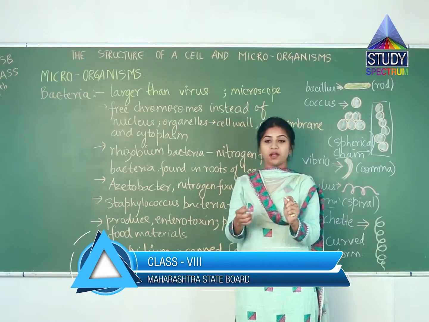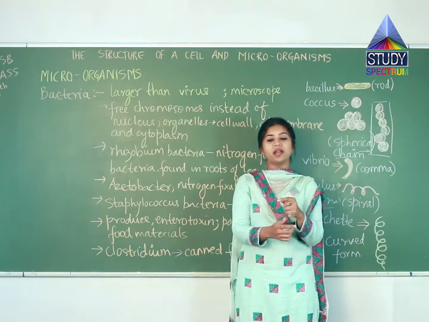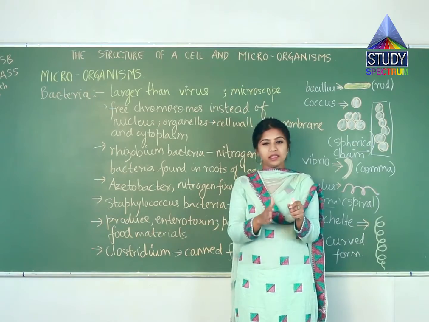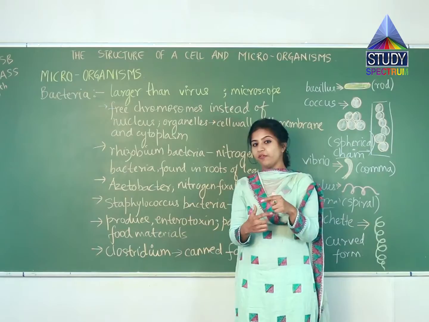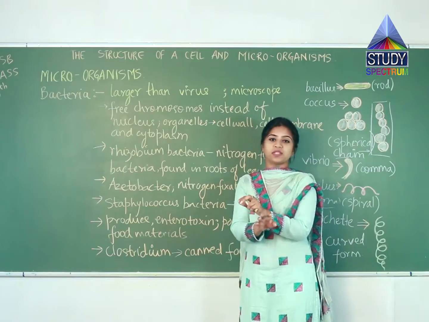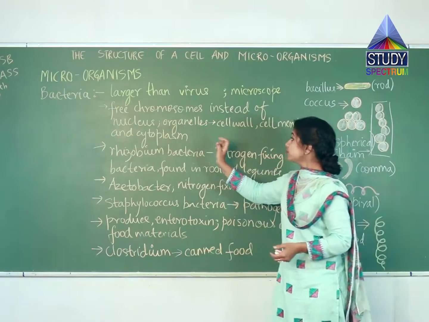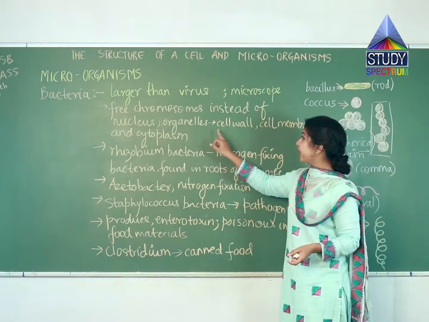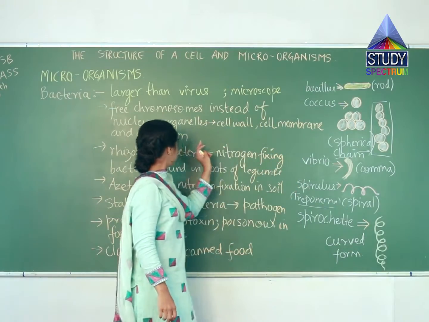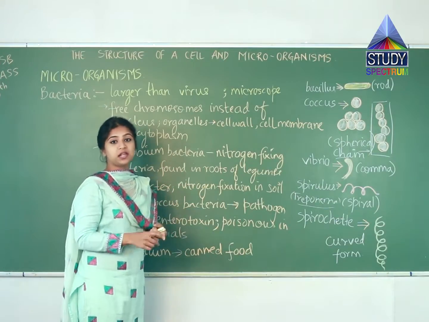Chromosomes are nothing but DNA combined together to form a long strand, and a number of strands are formed with each other, in the shape of a helix. They are long and suspended in the whole of the cytoplasm. So in this case, they are the free chromosomes. Then the organelles are the cell wall, the cell membrane, and the cytoplasm. These 3 are the only organelles present in a bacterial cell.